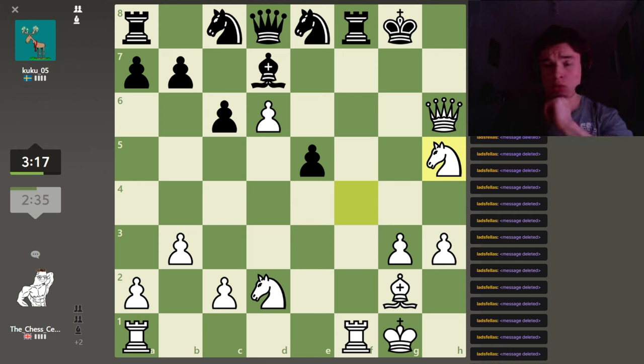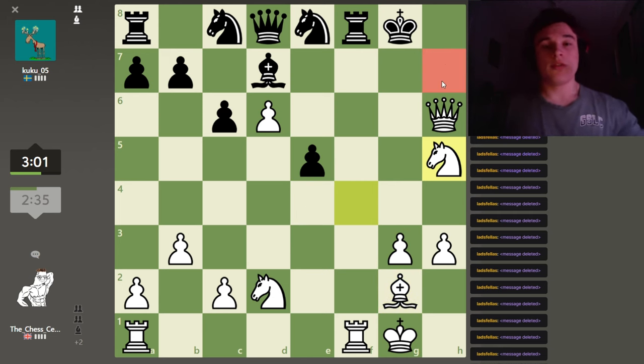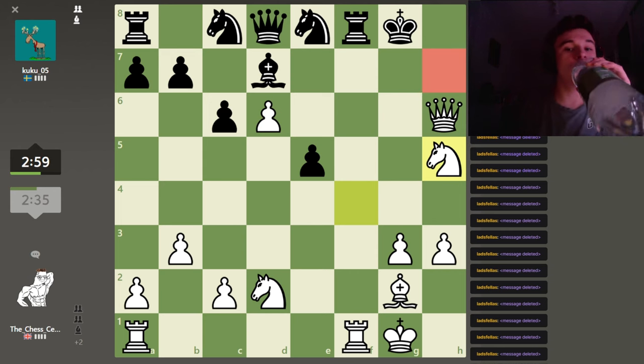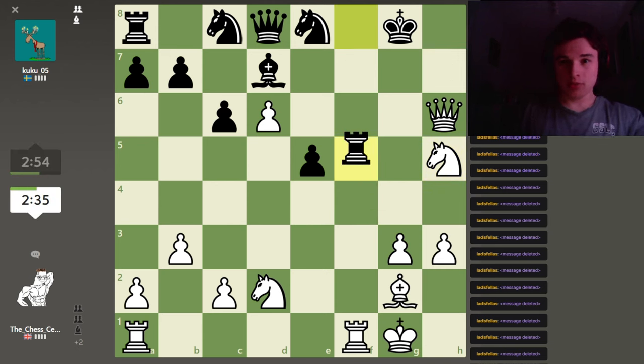So... I don't know what he plays. I don't think he has a defense. And if worst comes to worst, we can bring our bishop to e4 to threaten something on h7. I think knight h5 is probably the best move.